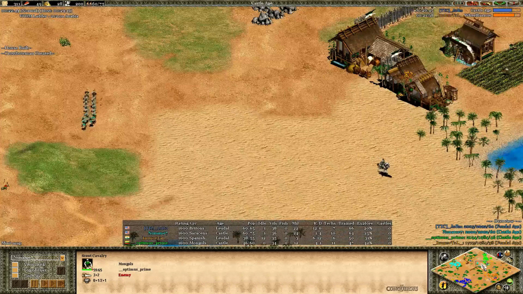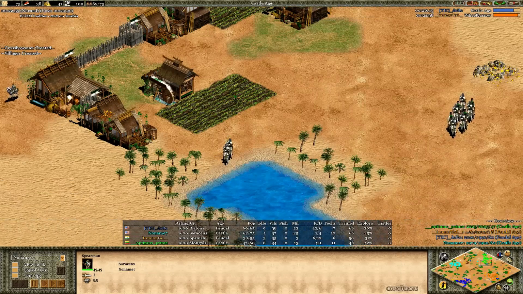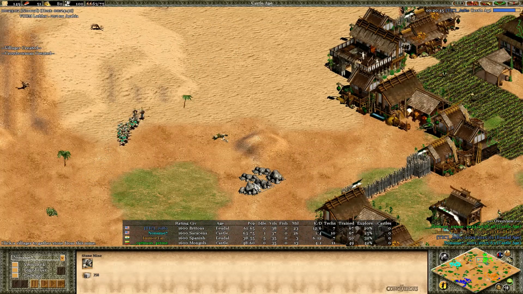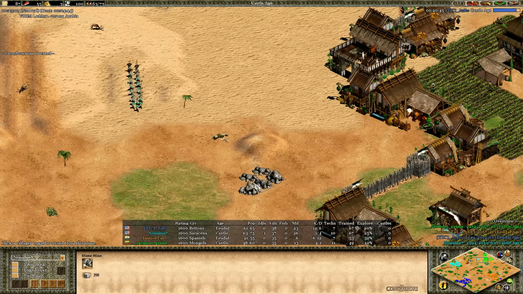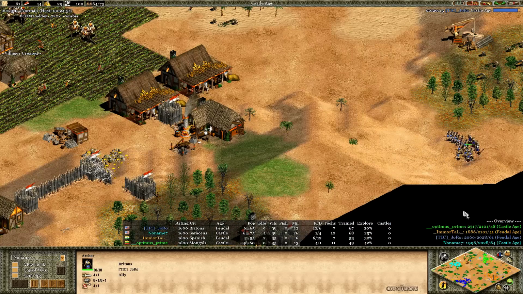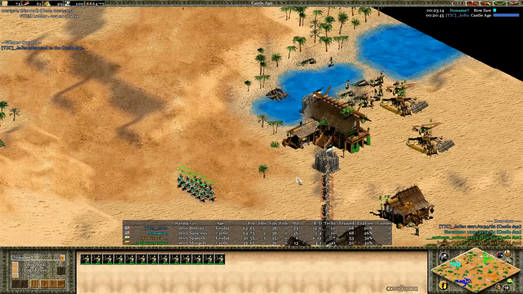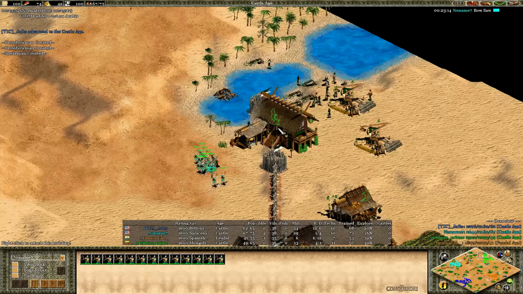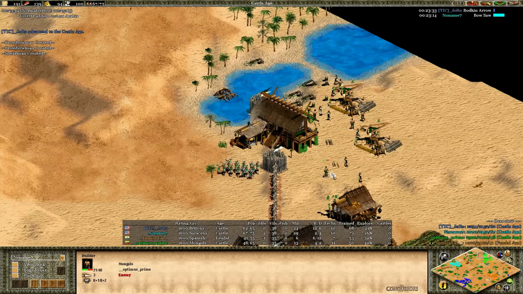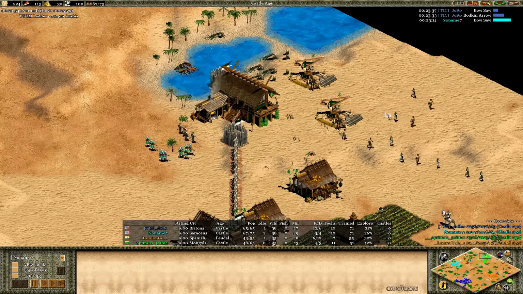And OptimusPrime's just lurking around trying to find the army of NoName7, which he can clean up. Only 4 spearmen in the mix, that's really not a lot. One villager down. Oh, I thought it was gonna get away. 2 villagers down, that's not a bad raid.